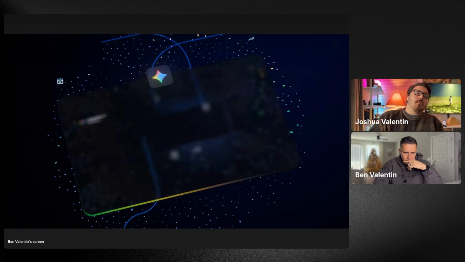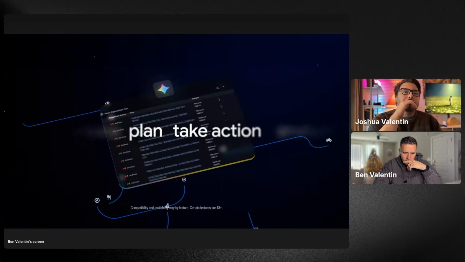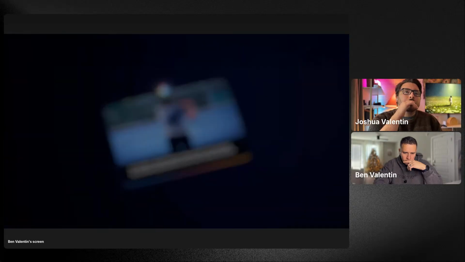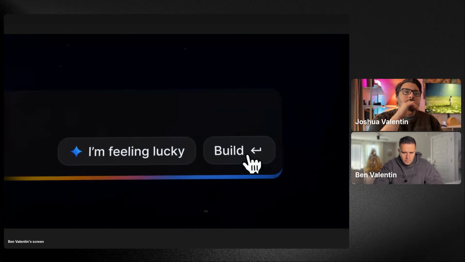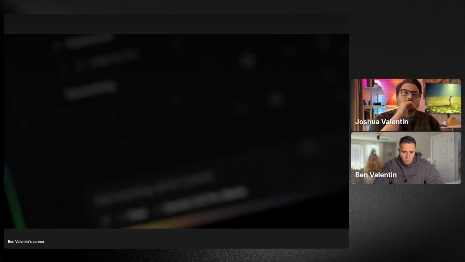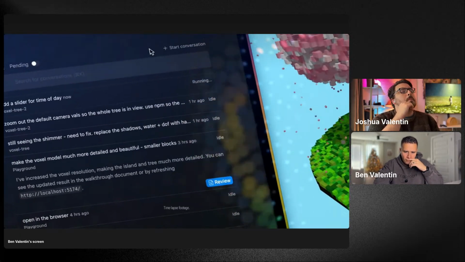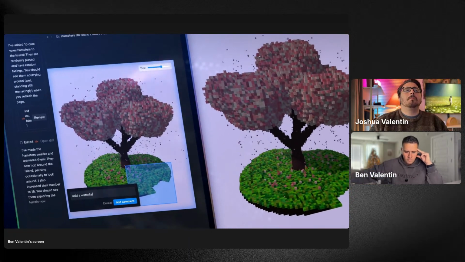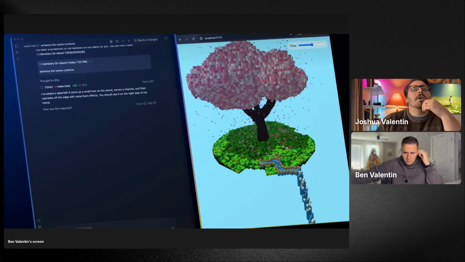You could supercharge how you learn, create, plan, take action, analyze complex videos, and more. You could start building with Gemini 3 Pro, available in the API today. We're even introducing a new platform, Google Anti-Gravity. It's our vision of software development at the frontier of model intelligence. It lets you use Gemini 3's agentic coding capabilities to accelerate how you build.